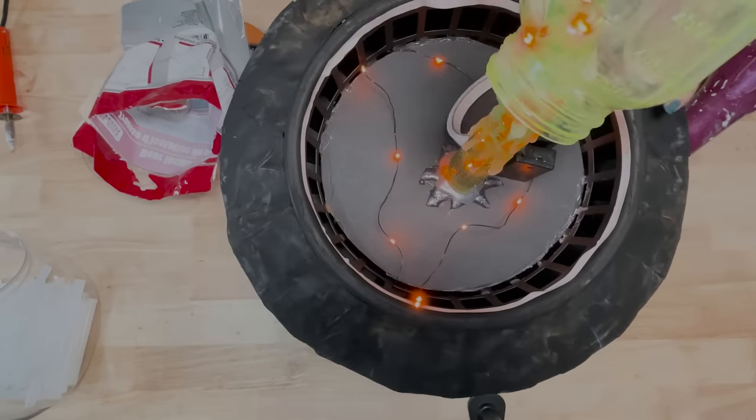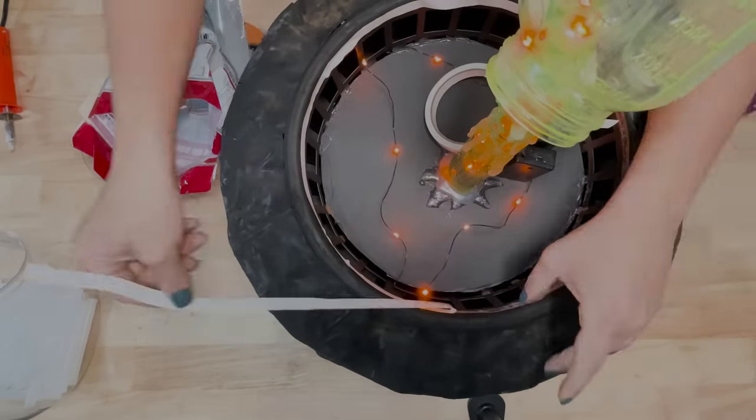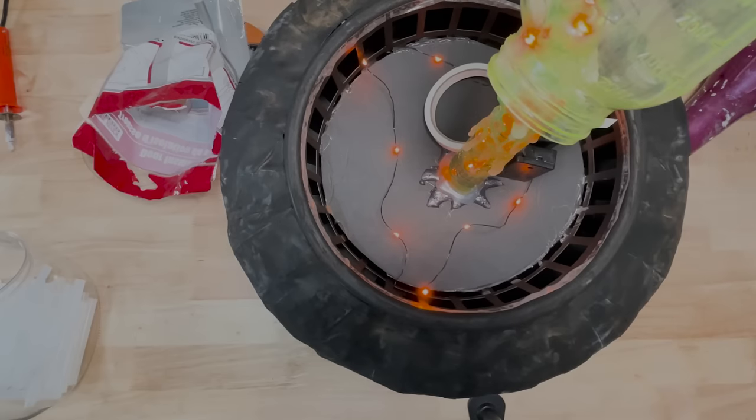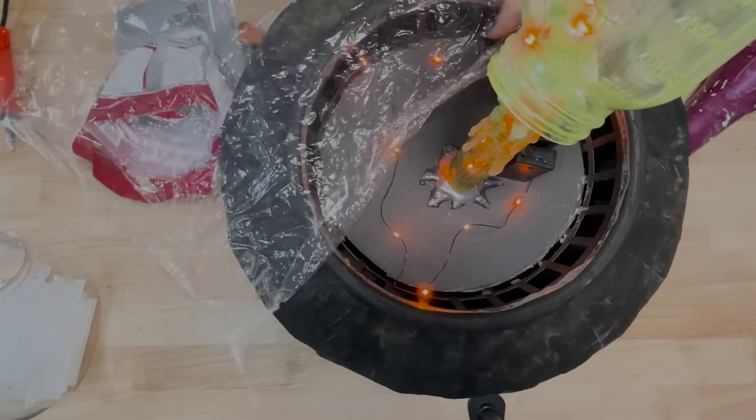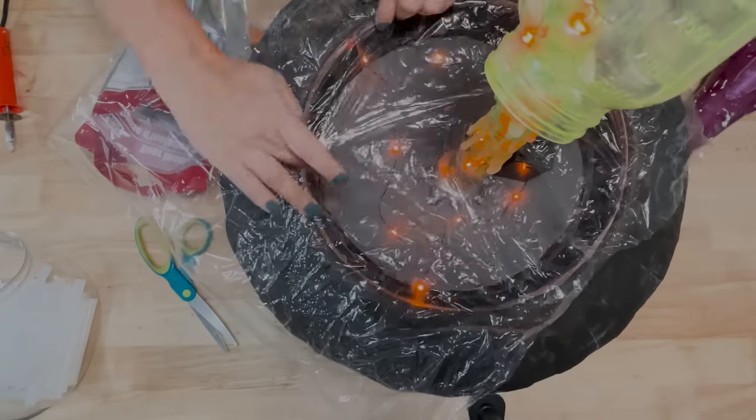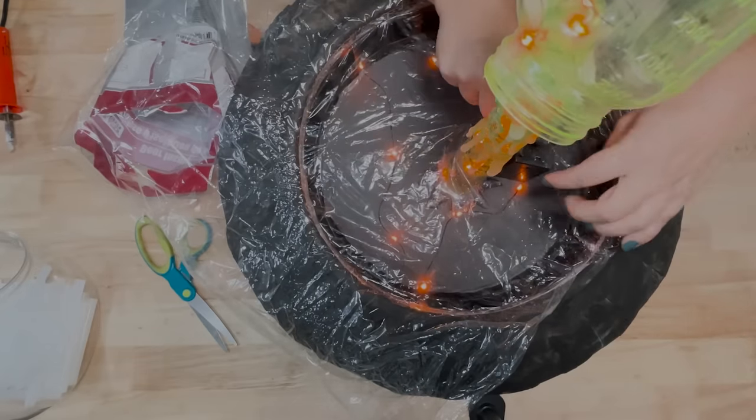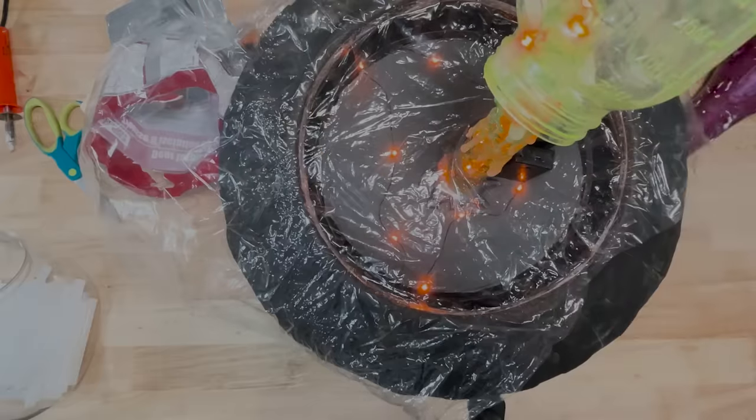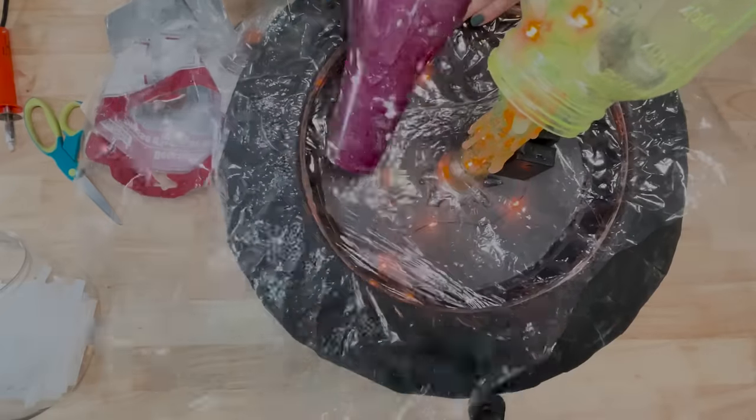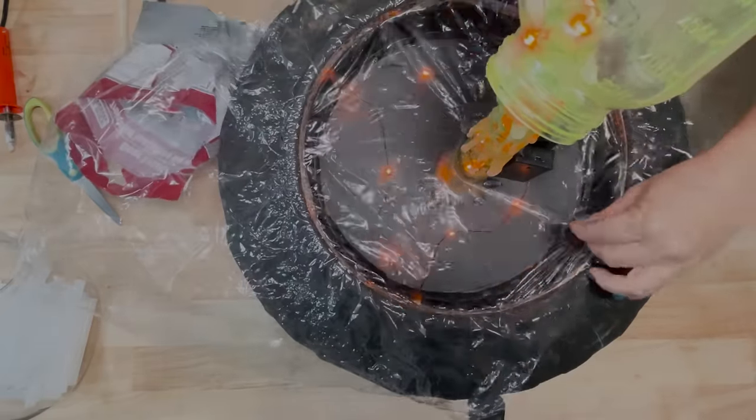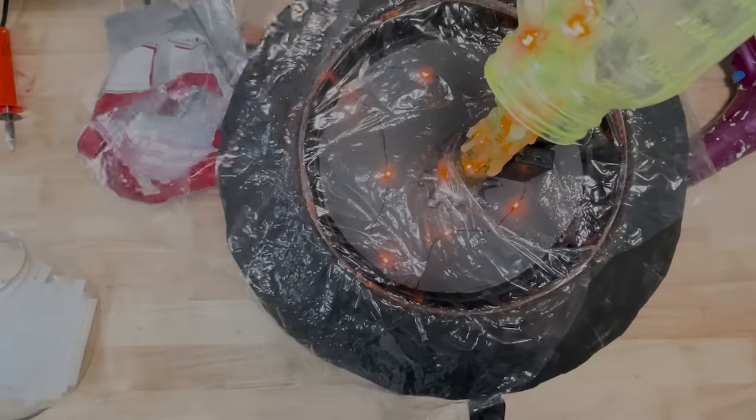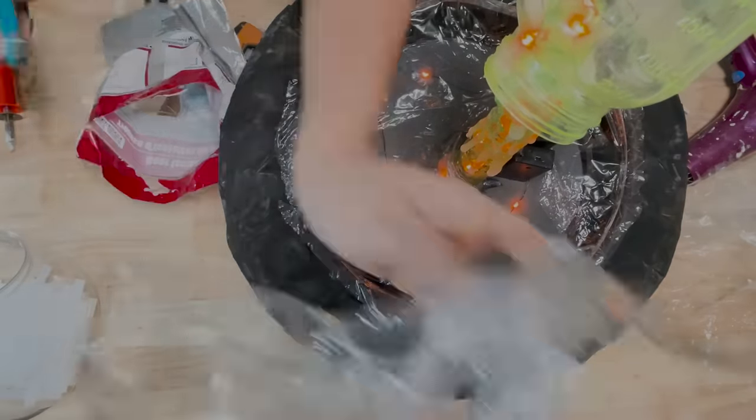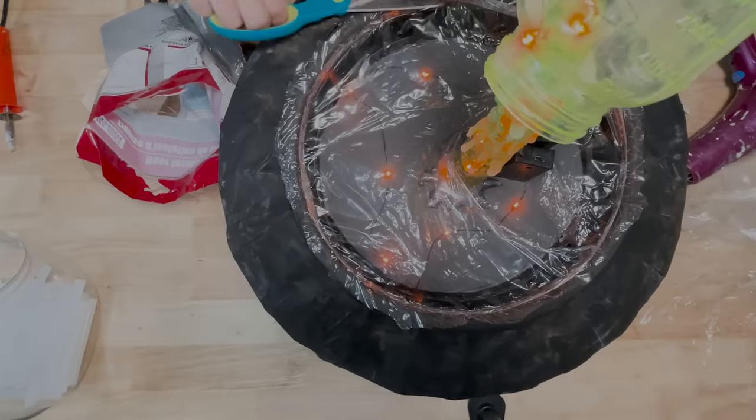So I need to cover up that top there, so I got some of this shrink wrap from Dollar Tree that's like the window film and I cut a piece off and I used the tape that comes with it and taped it down and then tried to shrink wrap it. It didn't give me as much of a tight nice fit as I would have liked, so I kind of left it on and I just worked around it because I'm gonna go ahead and cover that up.